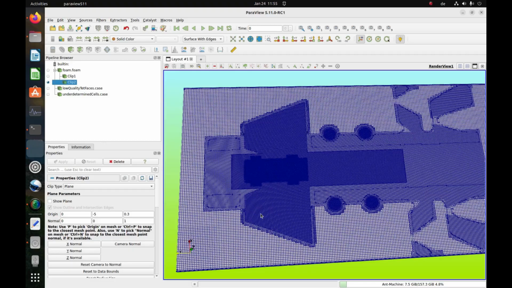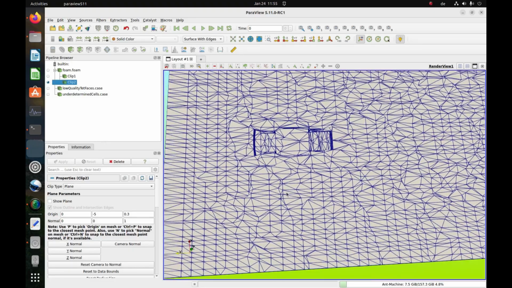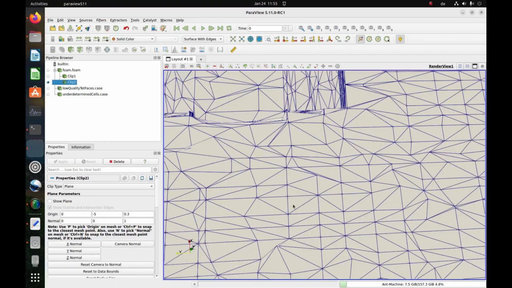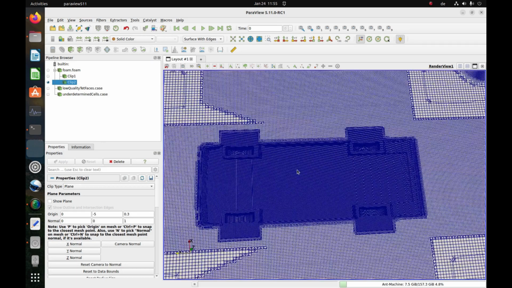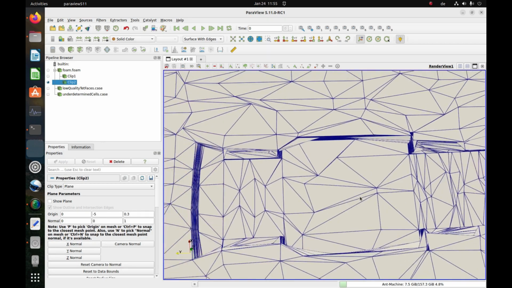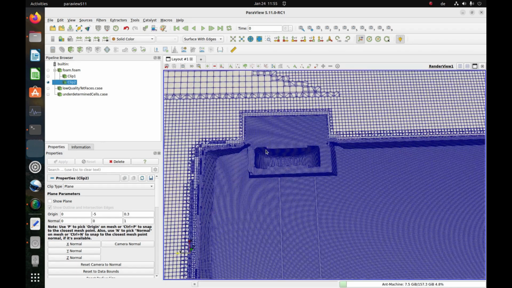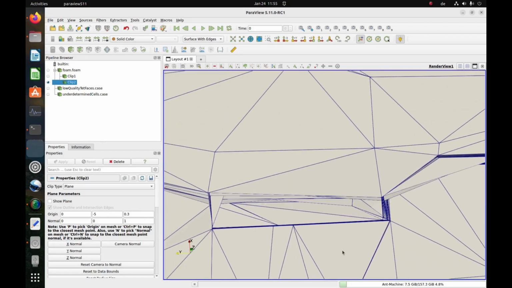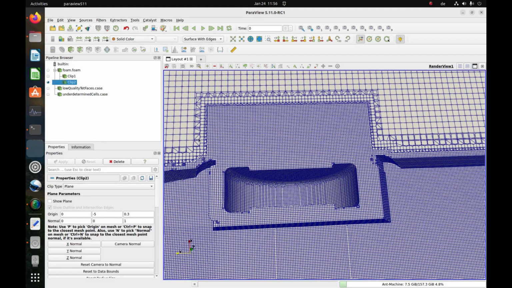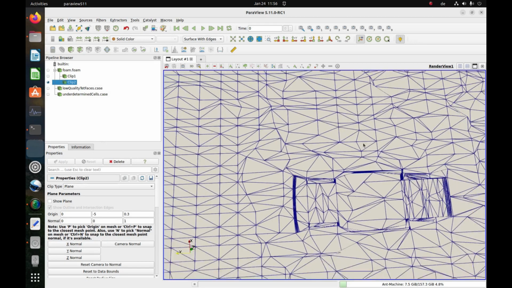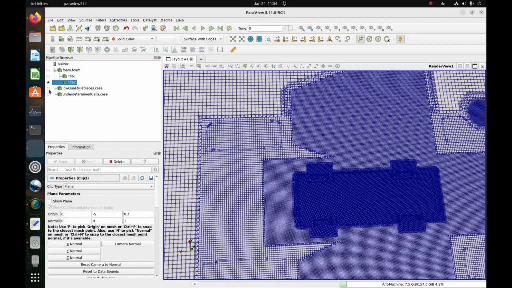So we can see also the normal cones, and at the end we can also see cylinder refinements.